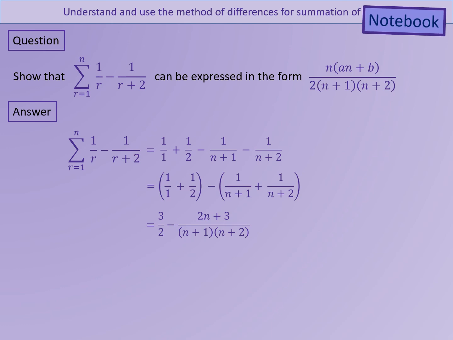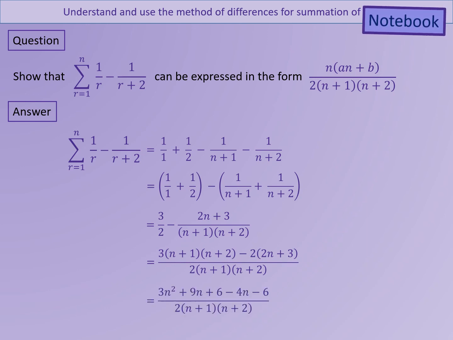So if we multiply accordingly to get everything over common denominators, simplify down like this. You might want to just check the algebra on this, make sure you're happy with adding those algebraic fractions together. Everything over one denominator, and it should cancel down into the form that we've been asked for, which is this. So I've got n bracket 3n plus 5 over 2, n plus 1, n plus 2. So just by comparing that to the original question, we can see that A is 3 and B is 5.